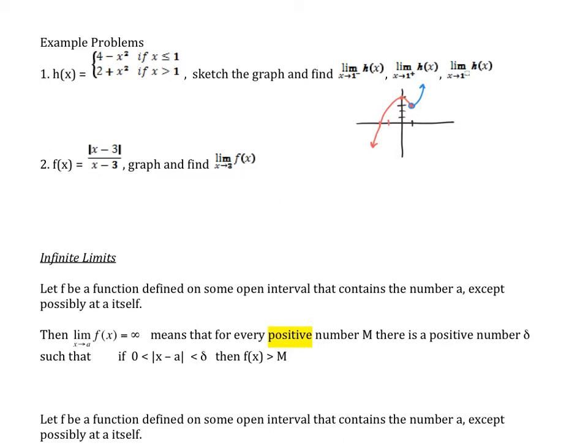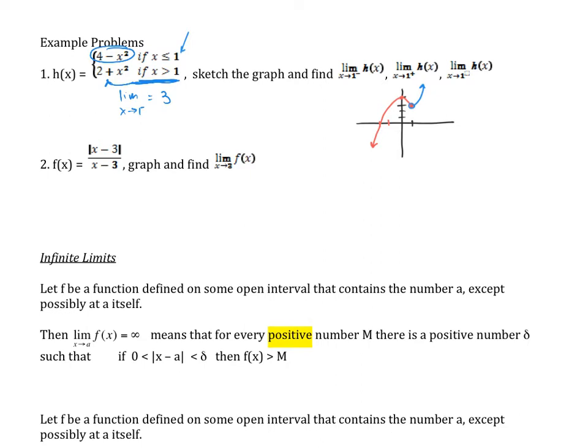So for here, the limit as x approaches 1 from the left is going to be 3. Okay, so then let's look at the next one. Because I'm using this equation, right? From the left, here's 1. From the left, I would use that equation. If you want to do it without looking at the graph, from the right, here I'm approaching from the right. I'm going to use this equation. We're going to do the direct substitution.